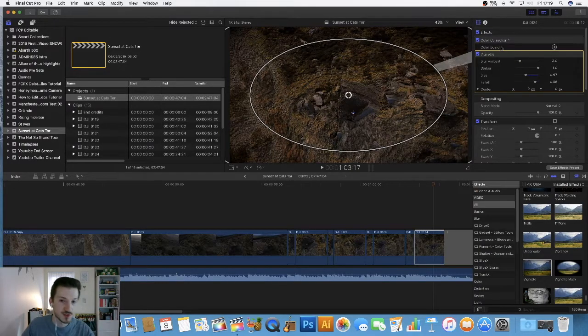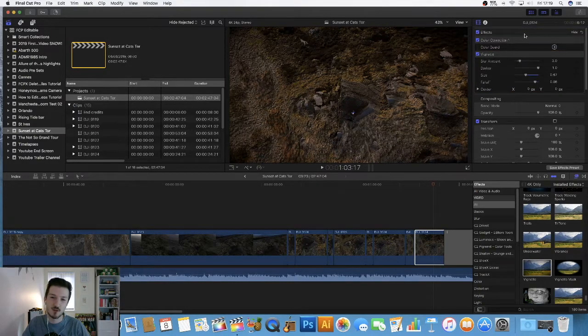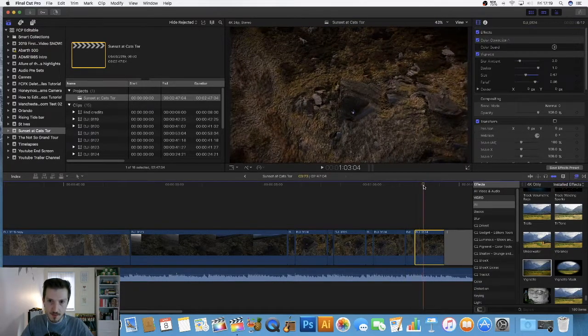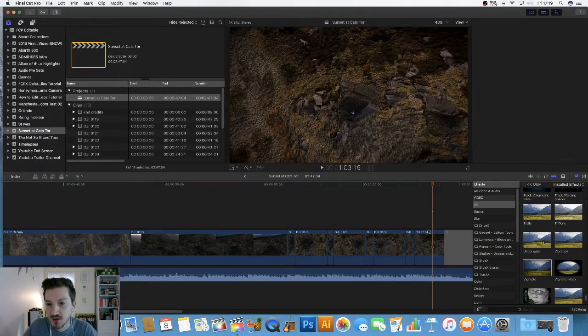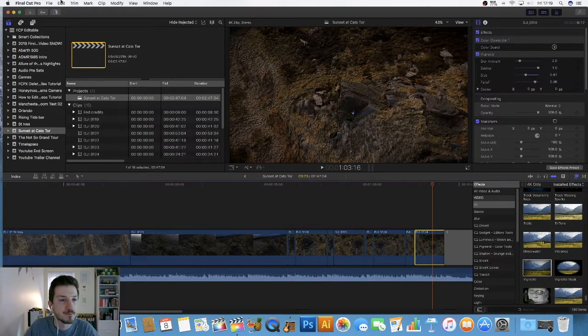Now I know you can get LUTs, but that's something I'm going to be looking at more into going forward. But at the moment, you know, that's quite a nice starting point. Yeah, I'm quite liking it. I know I don't want to over edit the footage. So let me just, I think I'm going to copy that.